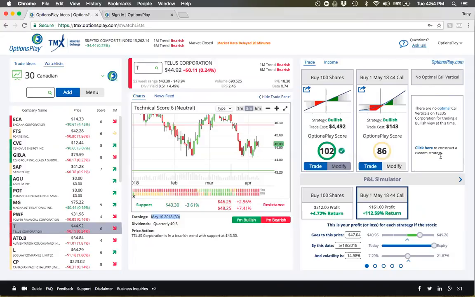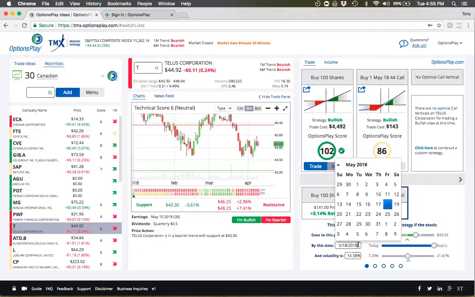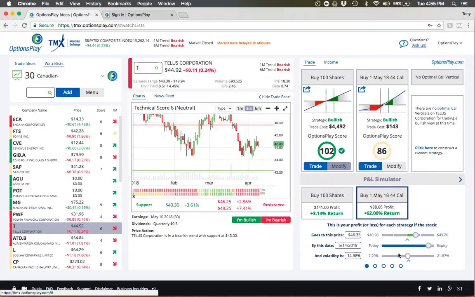As you can see, we haven't found any call verticals here. So maybe you might want to just buy a call if you think the stock's going to beat earnings and go to 46.33, a few days after earnings, which is the 10th. So let's say you think it's going to happen on the 11th or maybe even Monday, and the volatility comes down. As you can see here, you get about a 61% return. Not a huge return here if the stock moves a little bit higher.